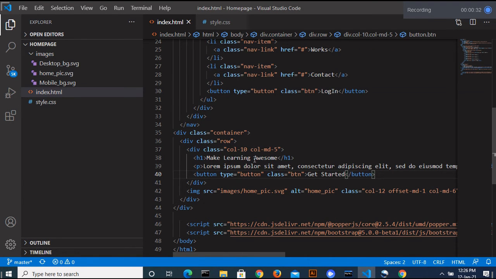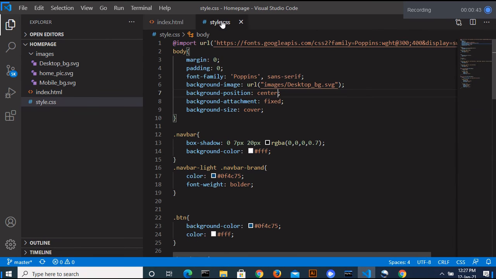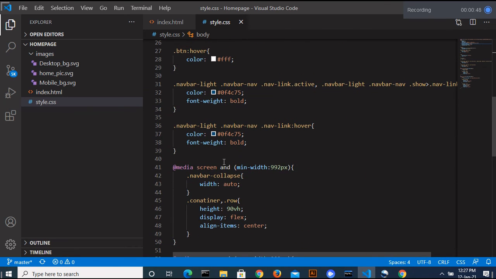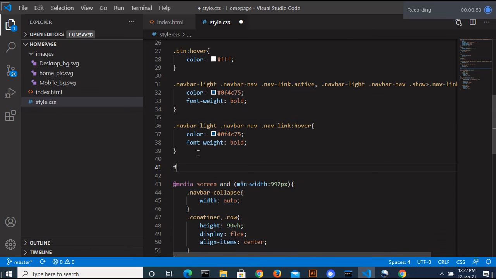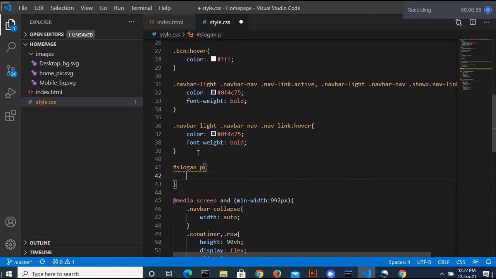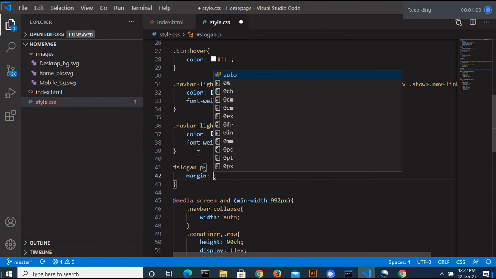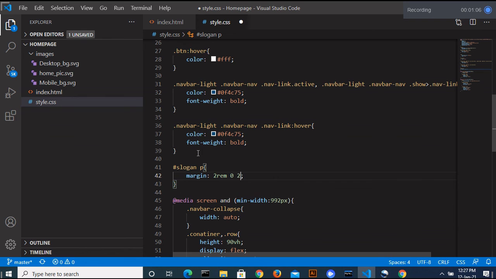Before that, let me make this div, name it as ID slogan, and here, okay, let me style the paragraph, slogan P. So margin 2 rem 0, 2 rem 0.